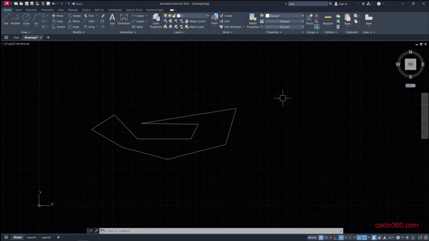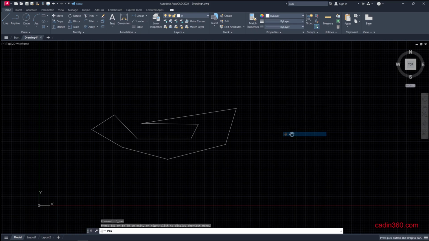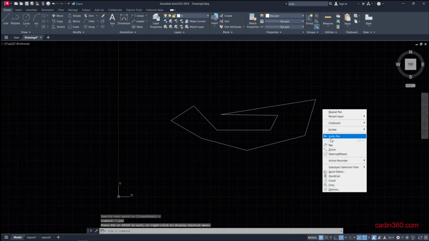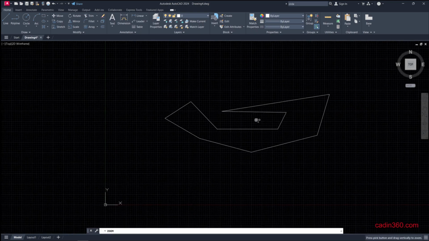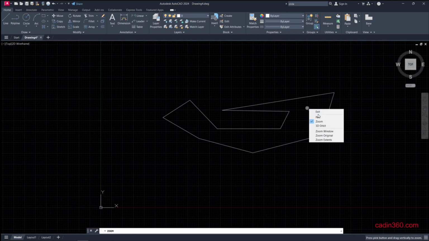If you right click, options will appear according to the selection. If you want to pan, right click, exit, again right click. If you want to zoom in and zoom out, right click, exit.